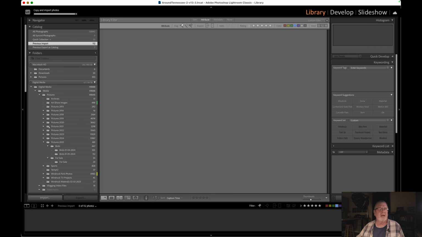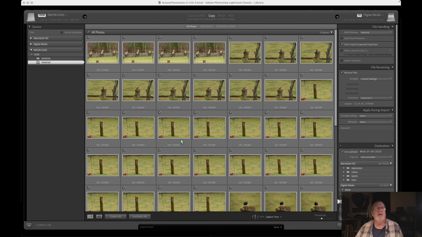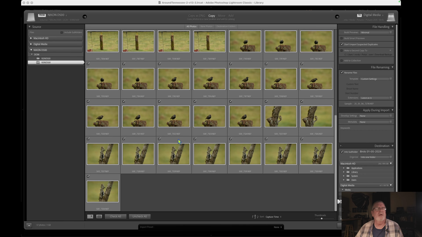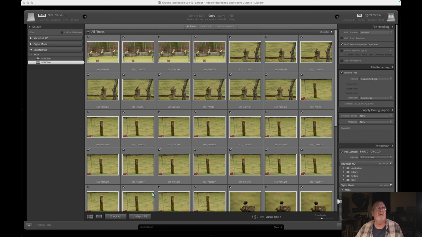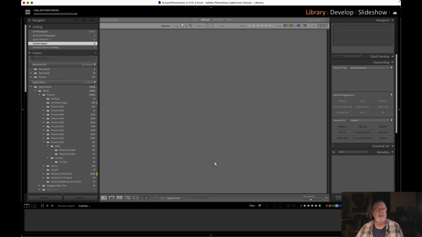Okay, we're going to go look at the second folder now. We're going to click on the import button again, and now we're going to go to the second folder and look at these images. This must be overflow. Once you reach 999, it'll create another folder. We're going to go ahead and put those in the same folder, and it's already selected right here. So I'm going to unselect that destination and click on the destination down in the Birds folder, and we're going to go ahead and import these.